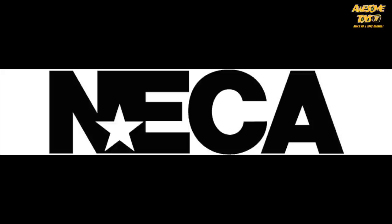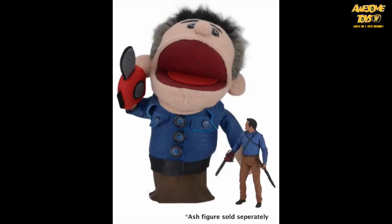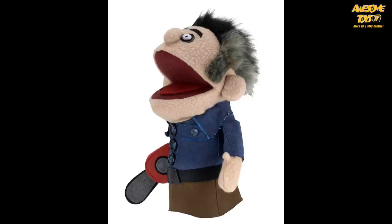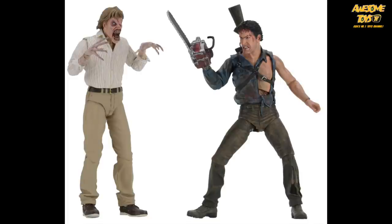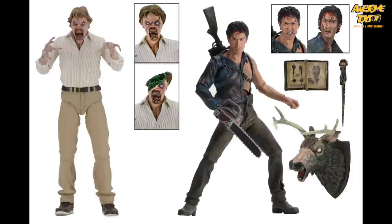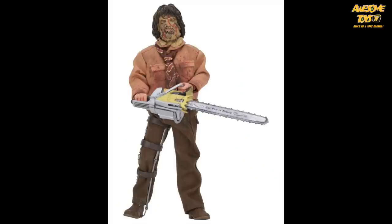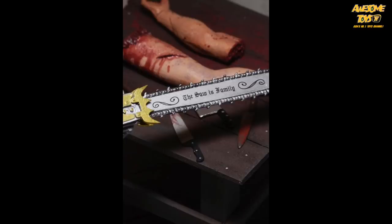Power Driver. Finally, the biggest reveal is NECA, Ash vs. Evil Dead. It was interesting that they released a hand puppet of Ash. Not really a toy. Don't like that. Right. I'd prefer the action figure. It looks pretty cute. I'm sure some of your partners in life will probably want some. But if you look at the remake, because I believe it's the 30th anniversary of Evil Dead. Wow. So this is from the movie, right? The face sculpt is amazing. Yes, exactly. You can actually buy the diorama of what's happened. And here is the exclusive Leatherface. Saw in the family. Saw in the family.